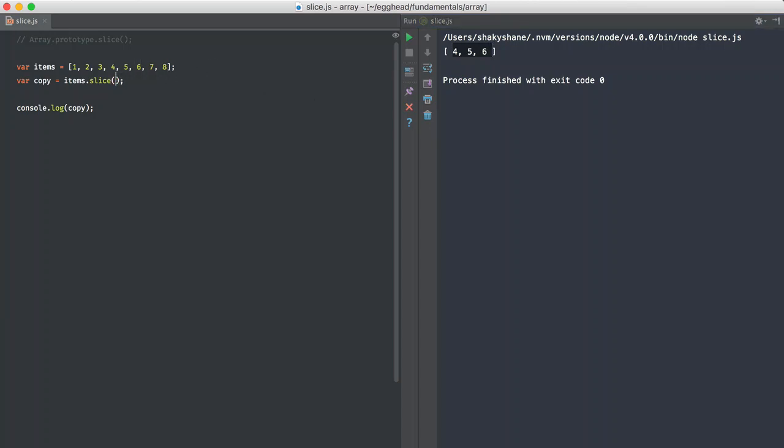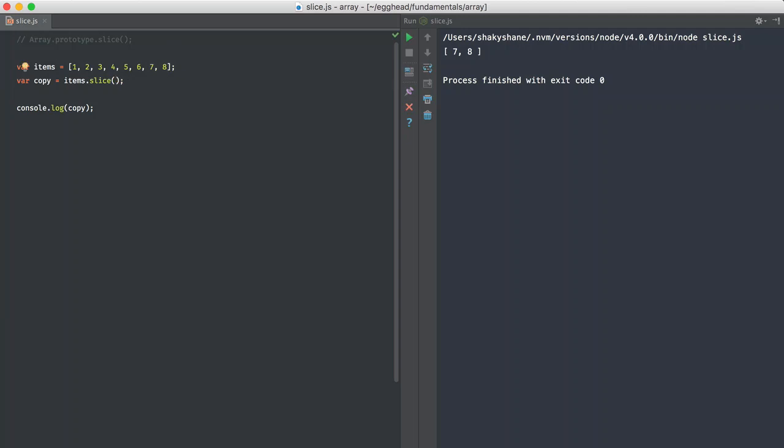You can even use negative numbers here. So if we were to start at -1, a negative number makes the start position count backwards from the end. So -1 means go to the end, go back 1 item, and then begin the slice. So if we change it to 2, it goes 1, 2, and then slice.